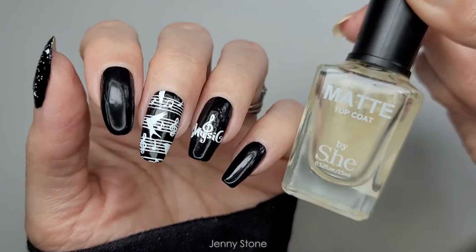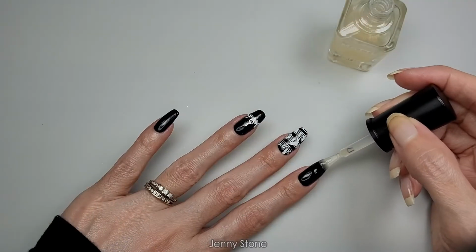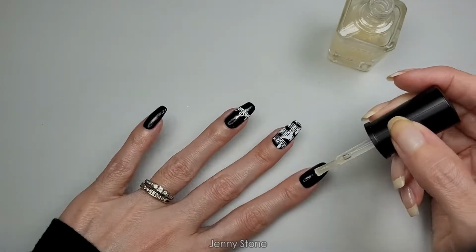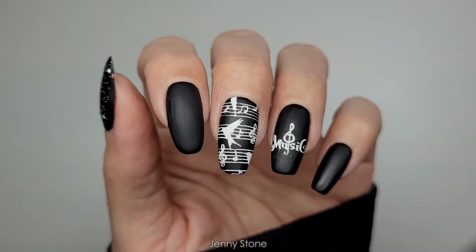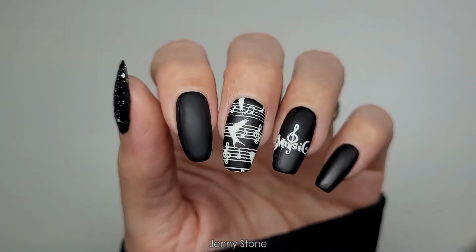And to finish off, I'll apply this matte top coat. Once the matte top coat dries, the manicure is complete, and I love the way it turned out. It's simple, but it looks beautiful.